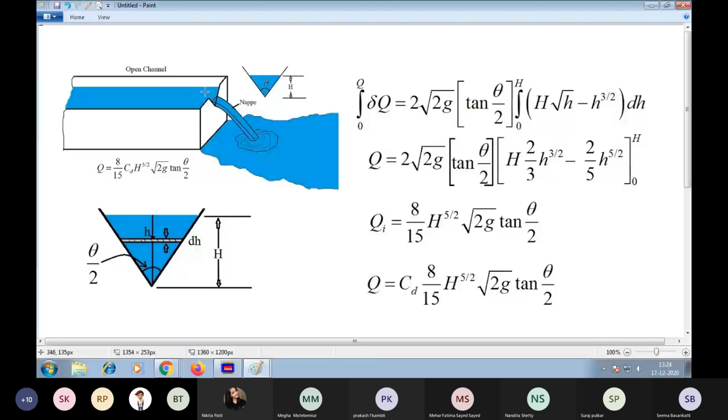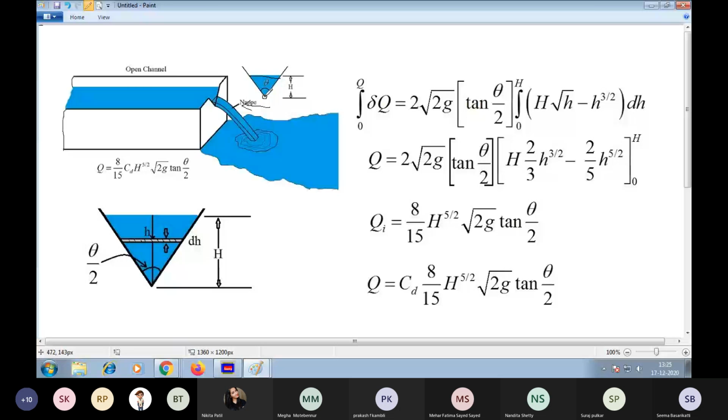So here, this is the side view. This is the open channel and triangular notch connected or fixed at the end of the canal or a channel. When you see it in this direction, this is the front view. When you see this portion, this triangular notch will look like this. This is the level of the water and this is the crest or a sill. The water is overflowing this crest or sill.